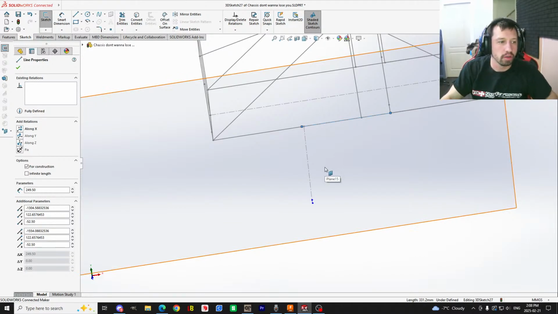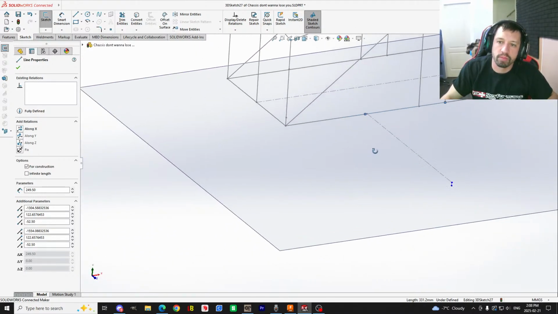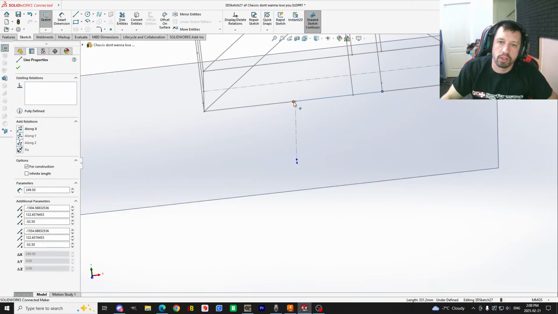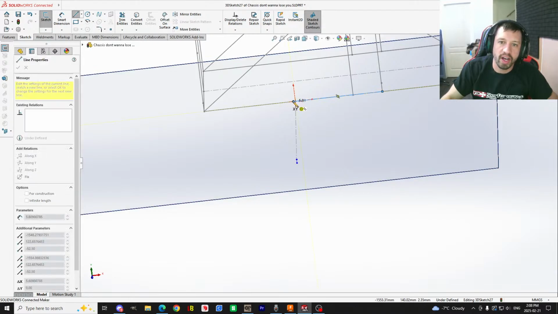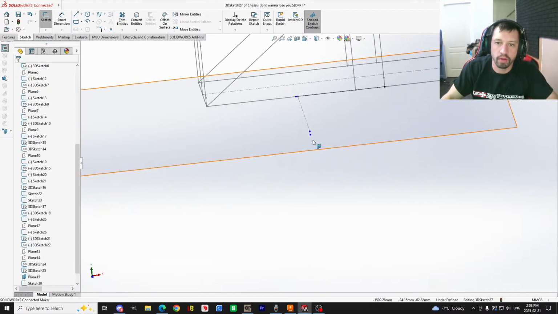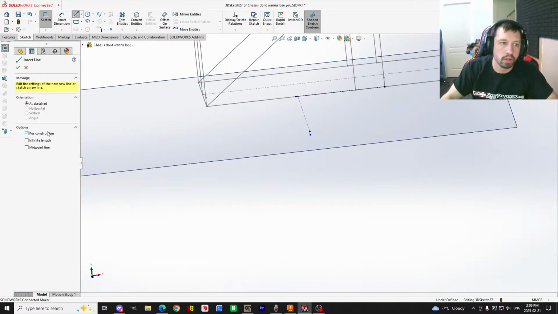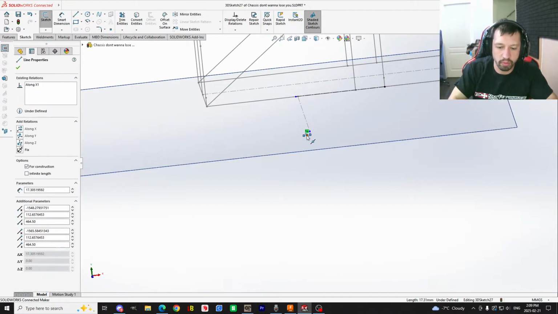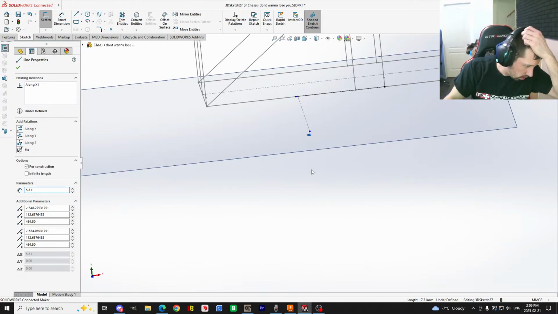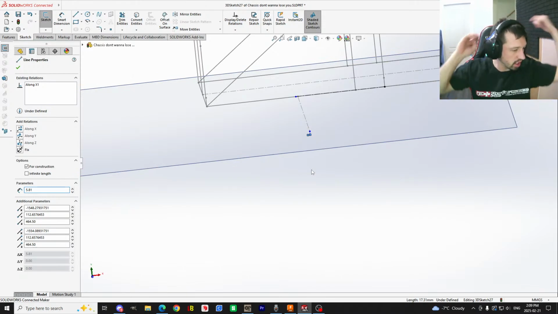What up, Fresh? So what's the distance between these 2 points? And then that's exactly the point that I need, actually. So 5.81, okay. And then, was that a construction line? Maybe, I don't know. 5.81 mil. There we go. And those two will just intersect into the same point.